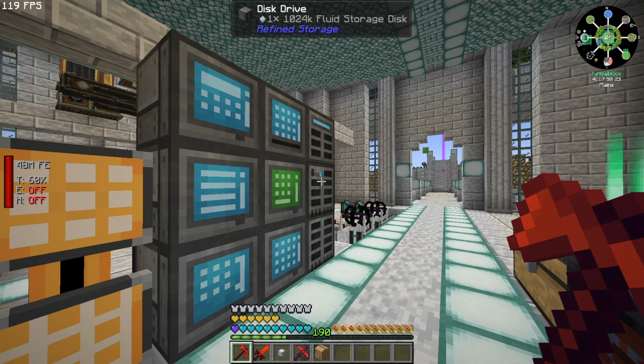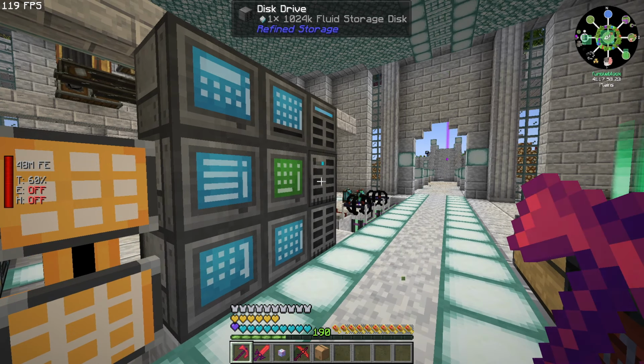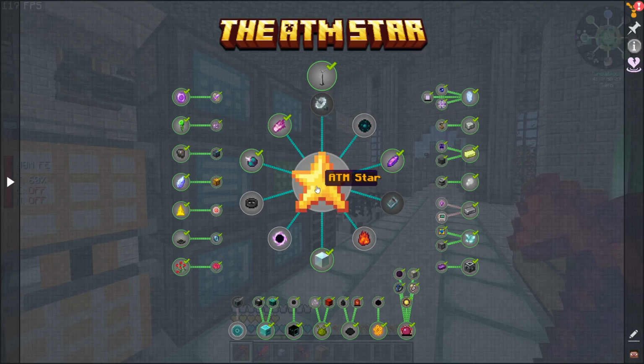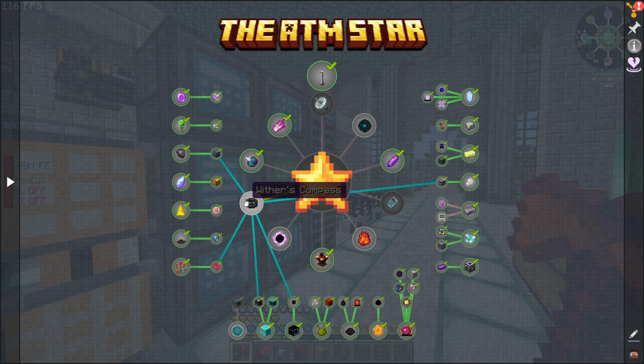We are on the cusp of getting the ATM star. So that means when we get the star, well, it's over! We got the star! We won the mod pack! So today, we're going to look at all the items that we can build, and we're very close. We are extremely close to completing the outer ring.